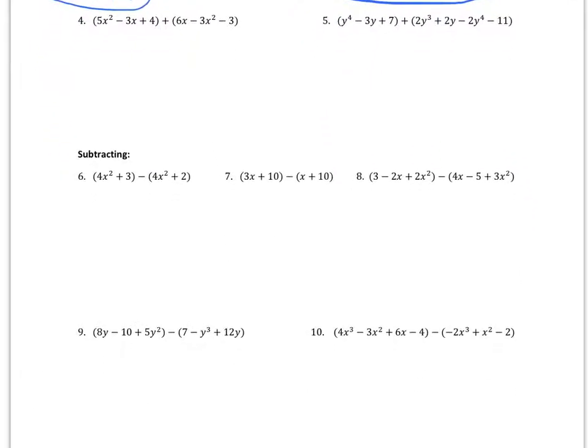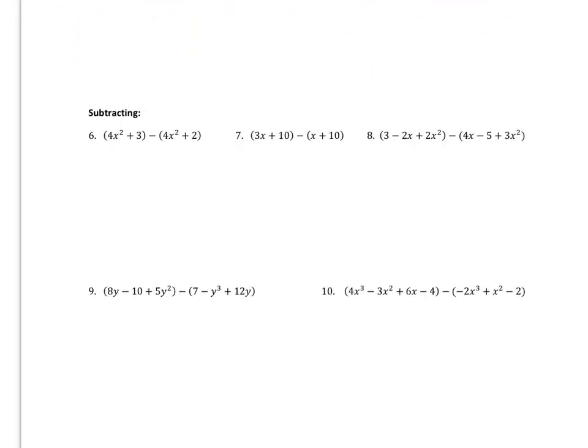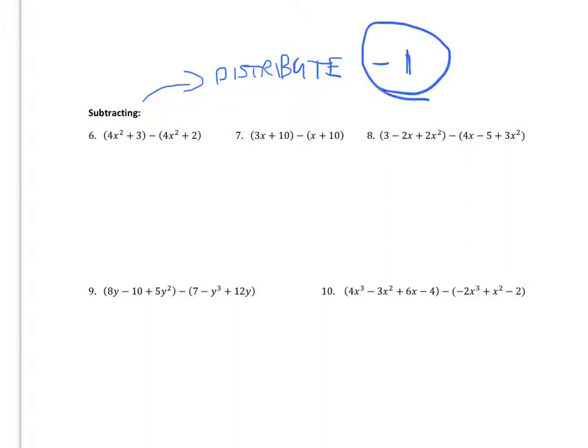Okay, let's move on to subtracting. Subtracting, there is a little difference. Take this down. With subtracting, before you subtract and before you combine the like terms, what you need to do first is distribute the negative, or we'll say distribute negative 1. Remember 1 and 3 that I just did, I distributed positive 1 to everything, and that didn't change anything because 1 times anything gives you the same thing. But now it's different if I have a negative.